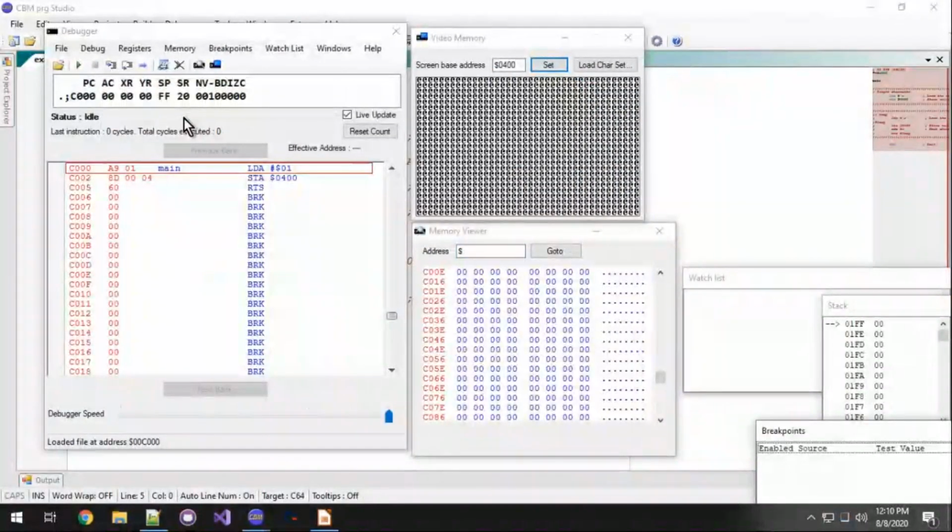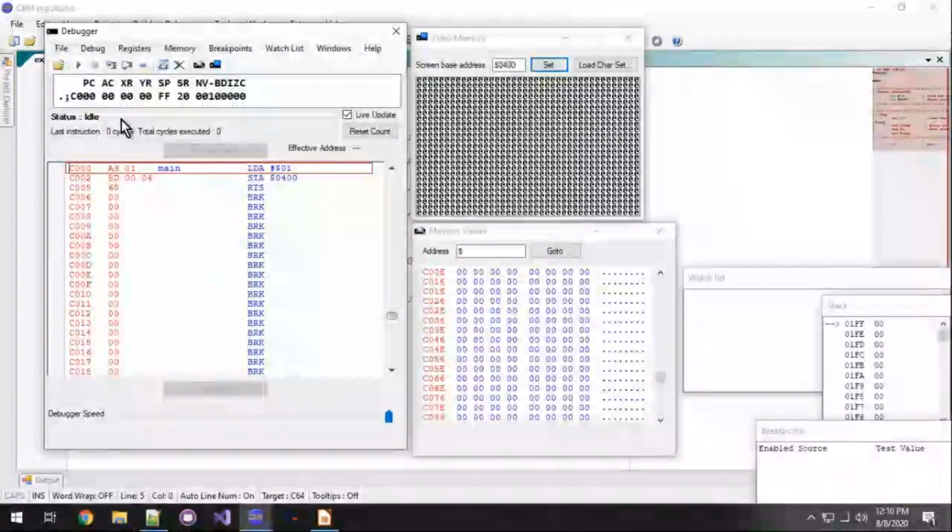So at this point, if you're watching the presentation, I recommend full screening the screen because some of these windows are a little bit small. But I'm going to move my mouse around so you can follow along. This first window over to the left is called the debugger. And the first thing you want to notice at the top is this breakout of the different register values of the Commodore 64. Again, this is running like a fake emulator, so everything has a default state.